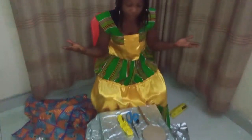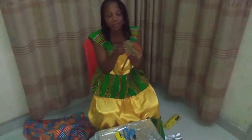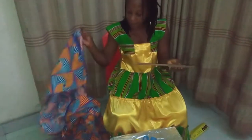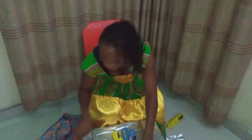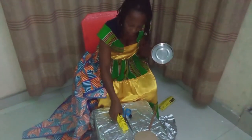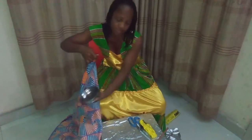Now we're through. Yes, we're through. Just very simple. Less than how many minutes and we're through. But you need to beautify it a little. So we're going to cut the same shape of this and put it so it can be done. This was the stuff I used in getting that shape. So we're going to take it and cut from the material.